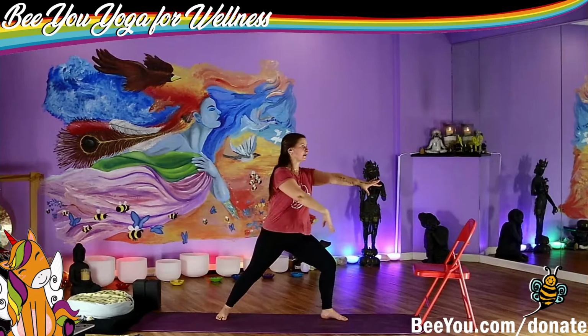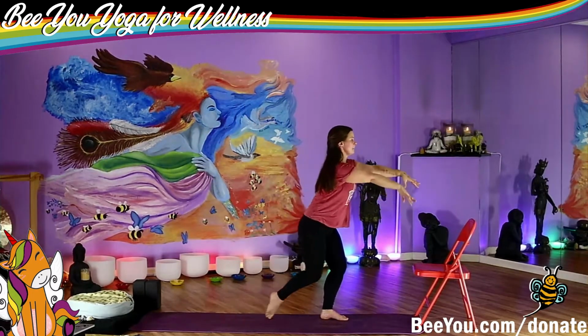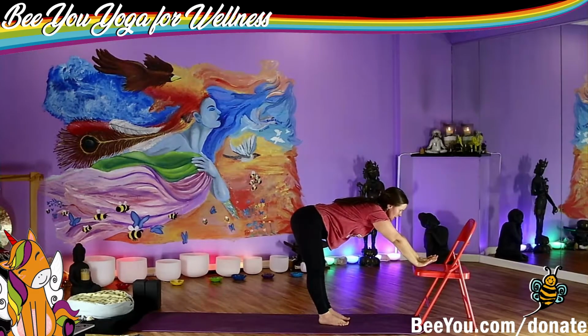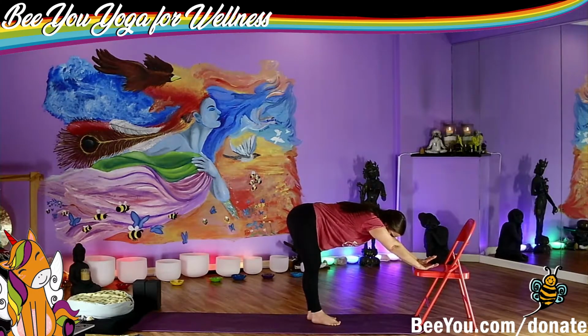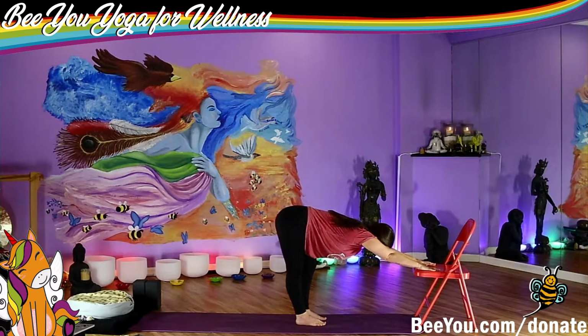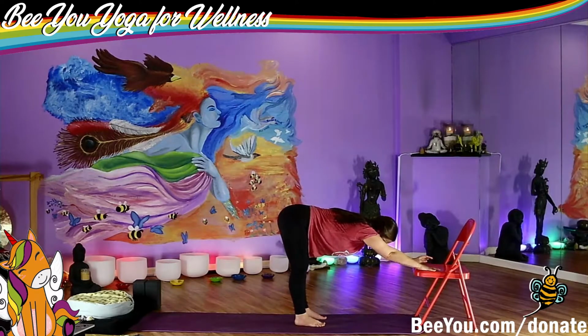Big circle with the right arm. And then with the second circle, step back, arms up overhead, and then fold onto the chair. Land the hands on the chair, pull the hips back, find length in the low back. Bend the knees and keep them straight. Find your breath.